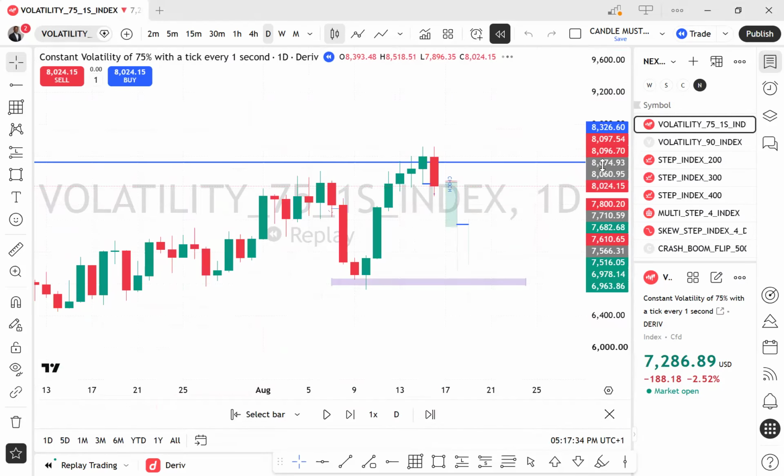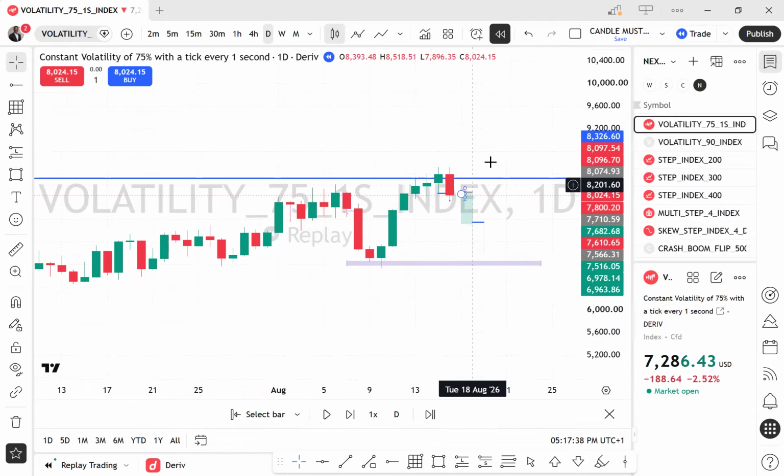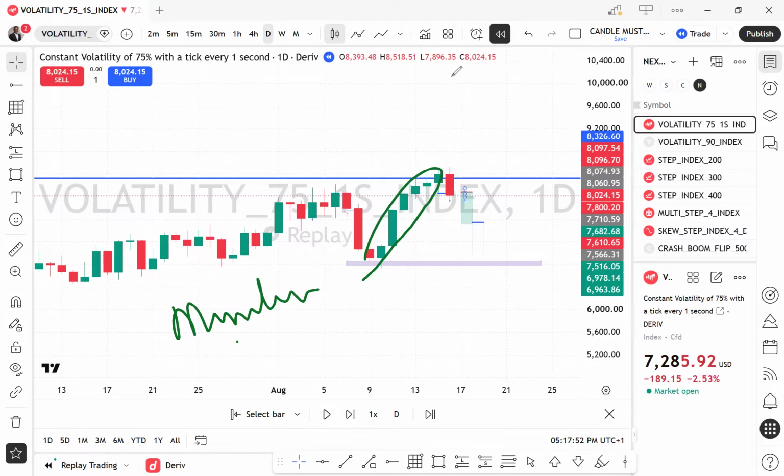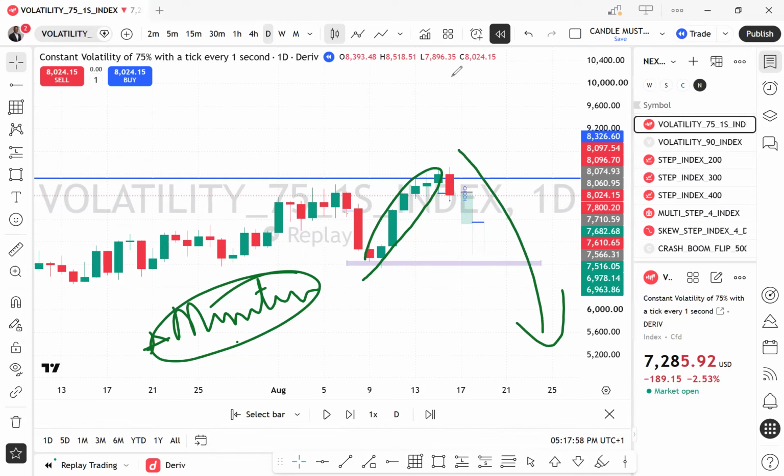Now, the market has closed. The market has closed on a daily. So here I have seen this market now. What did I see here? I first of all saw the left side here. Okay, I saw a momentum. First, a momentum, meaning that on the right side, I'll be expecting something similar.